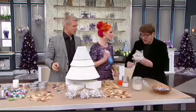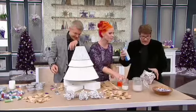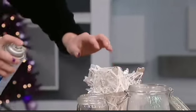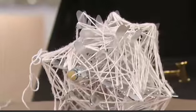Okay. Oh, what do we do? I give you a spray glue and glitter. Okay. Do you want to do this? I sure do. Okay. You spray glue. We go well together. Hit it. In a nice, well ventilated area. Yeah. Like our studio. There you go. That's good. Yep.